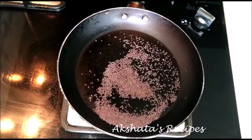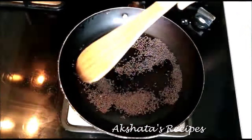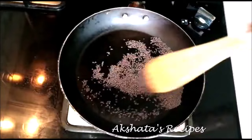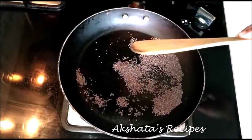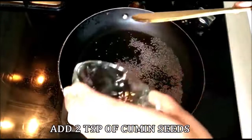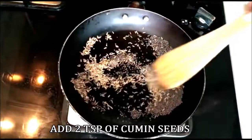I'm just going to roast this gently on a low to medium flame. We're going to dry roast the mustard seeds. So now I'm basically preparing my pickle powder at home. Now I have 2 teaspoons of cumin seeds or jeera. We're going to roast that too.